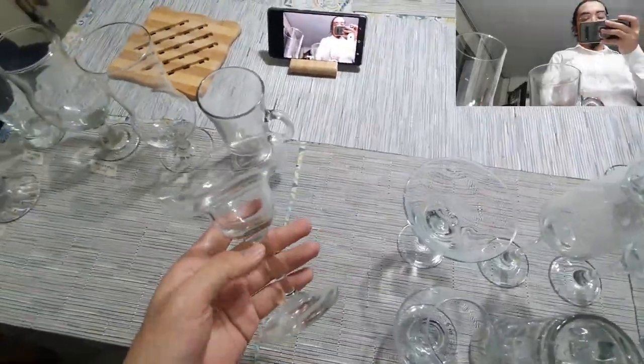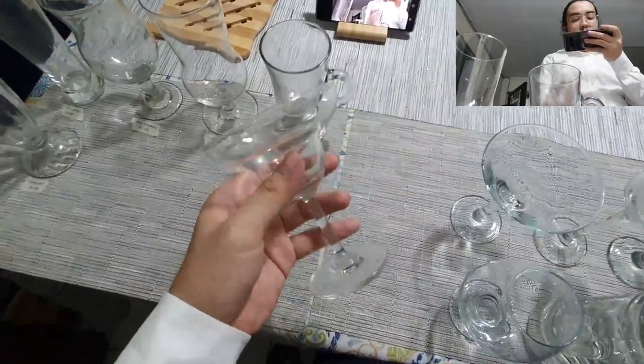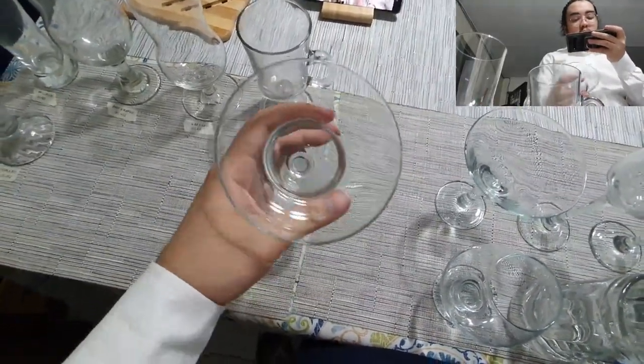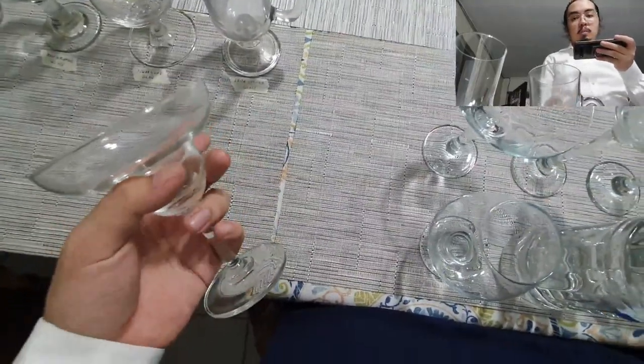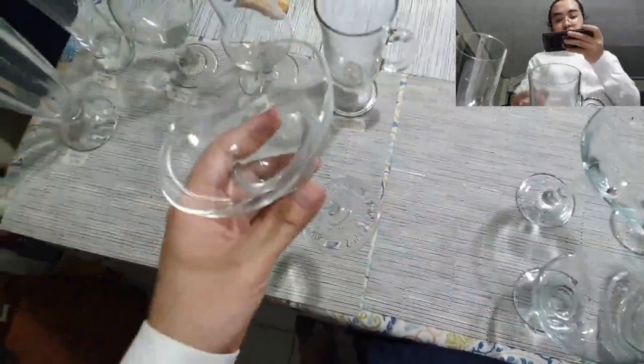The next glass is the margarita glass. So there are three variants of this. There is a small, medium, and large, and in this case this is the medium one. So it is large and has a round bowl and broad rim, used for serving frozen margaritas or margaritas on the rocks.